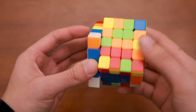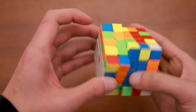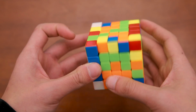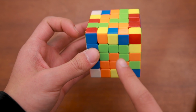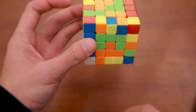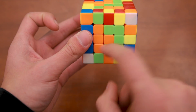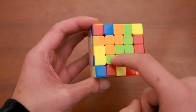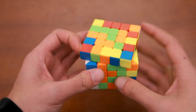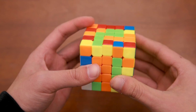Pair that up. And now the bottom. And I know the missing line is right here, so I can just go. And I can work from here. I often tend to do the top center right here first, but in this case I see a pretty nice case, so I'm gonna go ahead and put this half T right here, and then I will put the two edges right here. You can put two opposite like this, and then go like that.